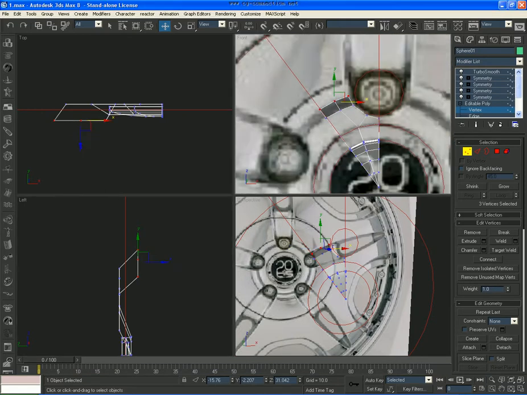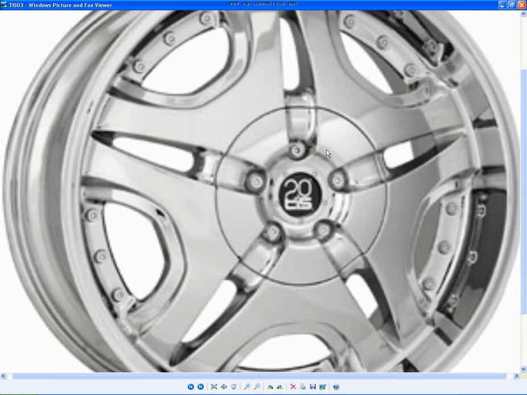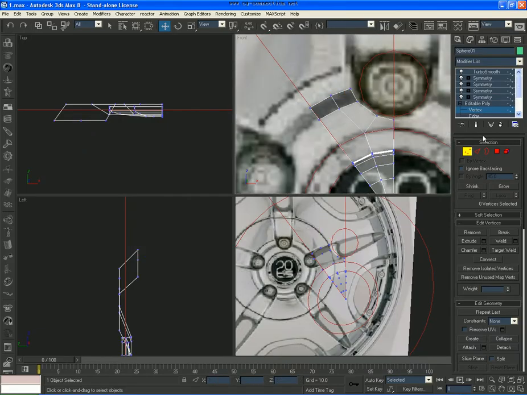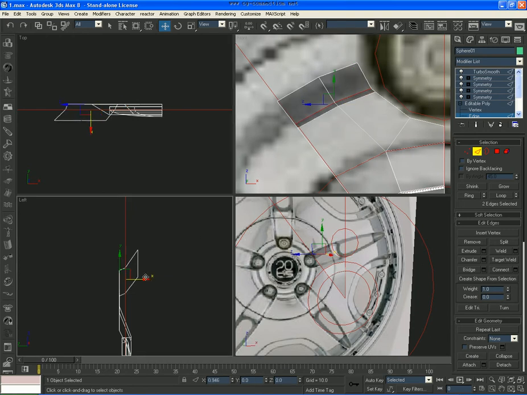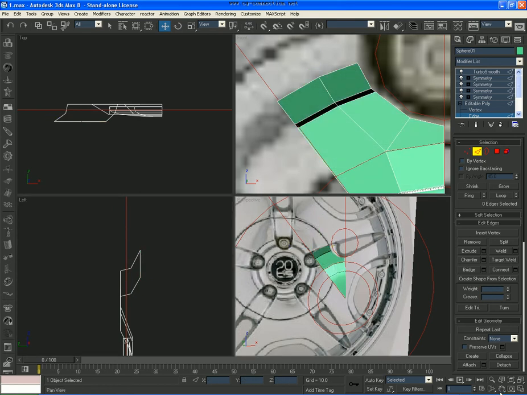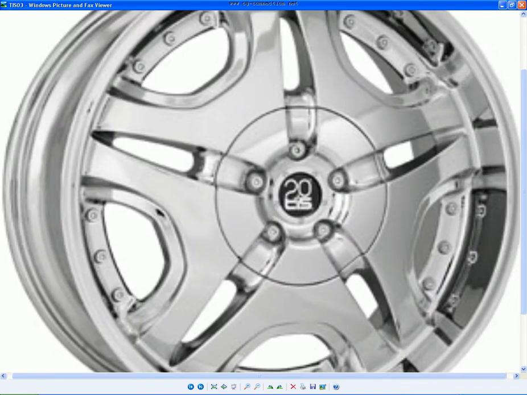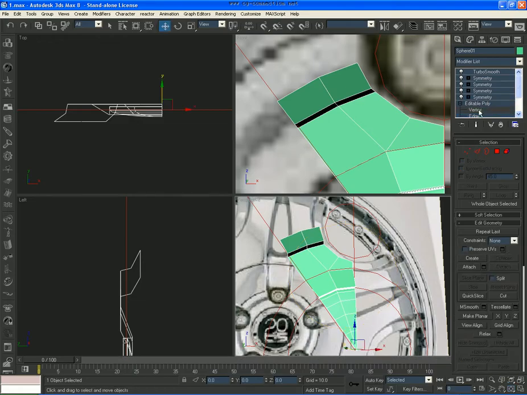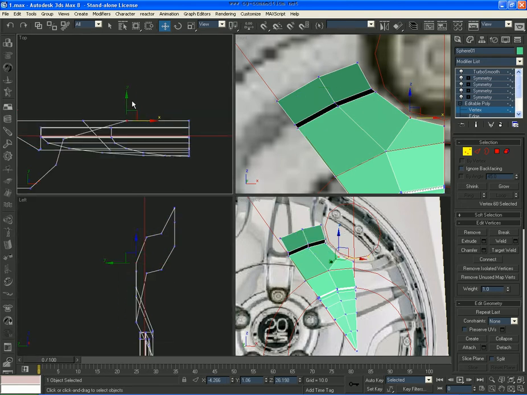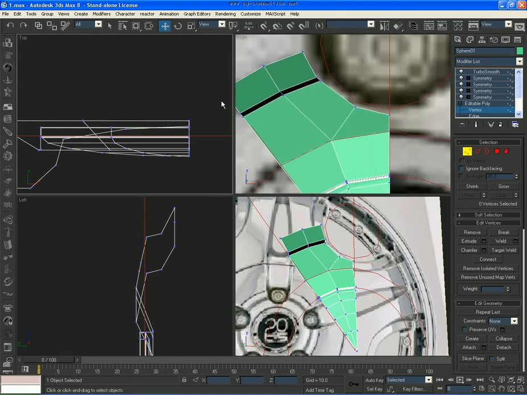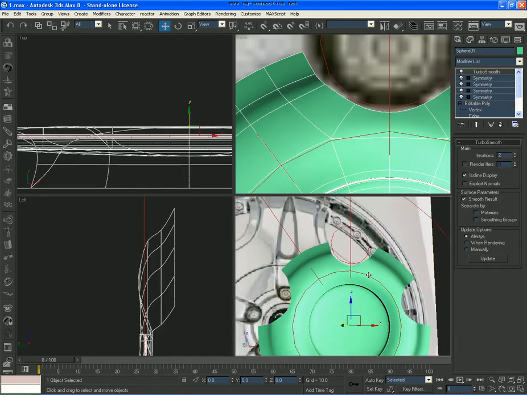Actually, let's take a look at this. It goes up, and then when it goes here, it goes smoother. So what we need to do is chamfer this by 0.5. Like so. Alright, now move all of this up a bit. There we go.